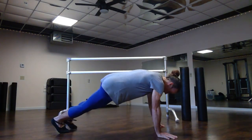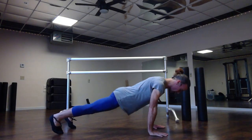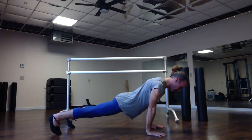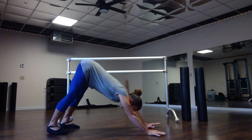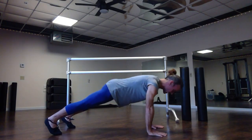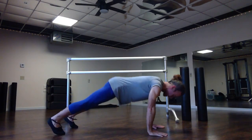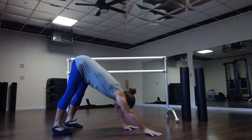Plank to the pike, put your hands flat on the floor. Let's begin. Back one and forward. And go two and forward. And go three and forward. And go four and plank. And go five and plank. Six and plank. Seven and plank. Eight and plank. Nine and plank. And go 10. Walk yourself back.